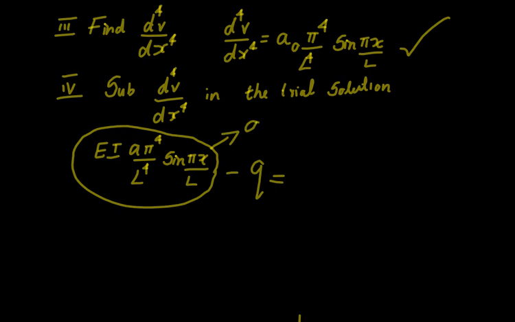Rate of loading should be equal to q. But if it is not equal to q, then there is a residual error. We know that it is not equal to q in all the locations. In all the points, we know that it is not equal to q. How do we know? Maybe you can put 0 on the right hand side. For time being, I will put 0. I should not be putting 0. If you are putting 0 on the right hand side, and what happens is, if you work out for a naught, you are going to get the value of a naught in terms of a variable, which means a naught in terms of x.